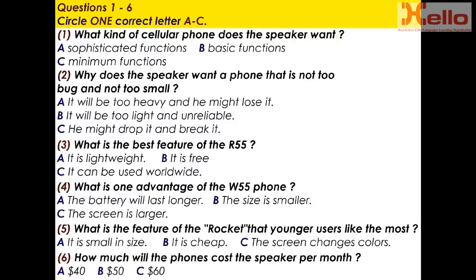So you have no preferences at all? What about the size or colour? How about the brand? Well, I don't really care what brand the cell phone is, but I guess I don't want anything that's too big or too small. I want a phone that can fit nicely in my hand and in my pocket. If it's too big, it might be too heavy, and if it's too small, I might lose it. Colour, I don't really care about either. Well, I don't want a pink phone.